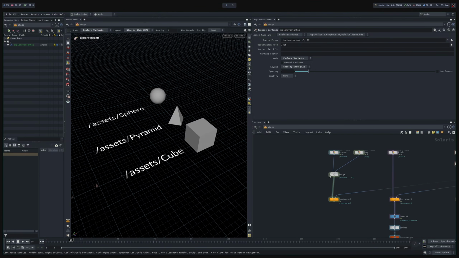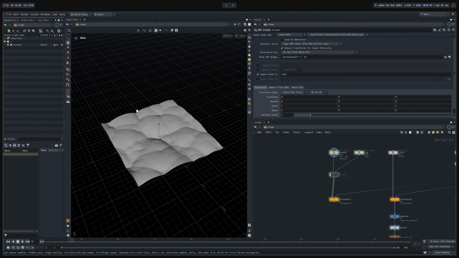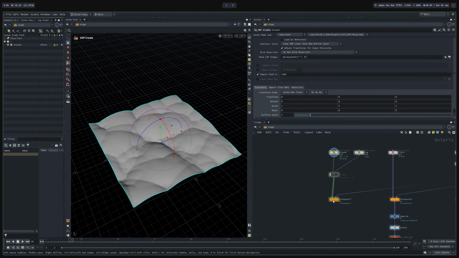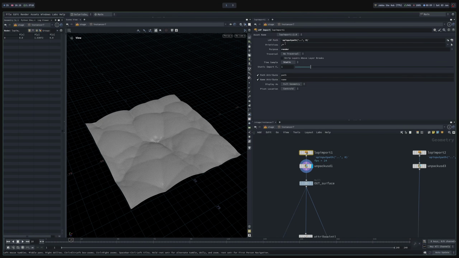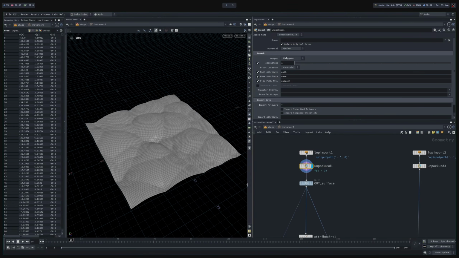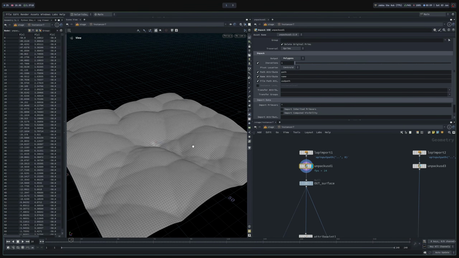Let's go into this instancer here. I'm going to disable this for now so we have our ground coming in here. And then in the instancer, the first thing that we're going to do is bring in this surface with an input path, using this expression where we're bringing the render purpose, and we're going to just import all primitives from this stage. We're going to convert that to polygons so we have a surface to work with.